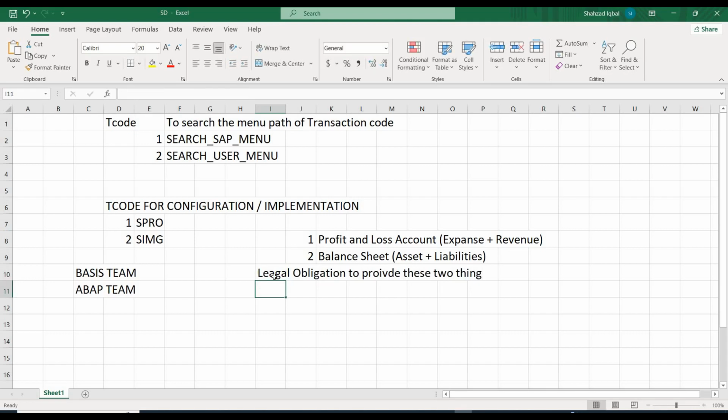To whom? The organization who has the authority to register all the businesses or all the company codes. So whenever you create a company in your organization, definitely you will get a license from any organization who has authority to give you a license.